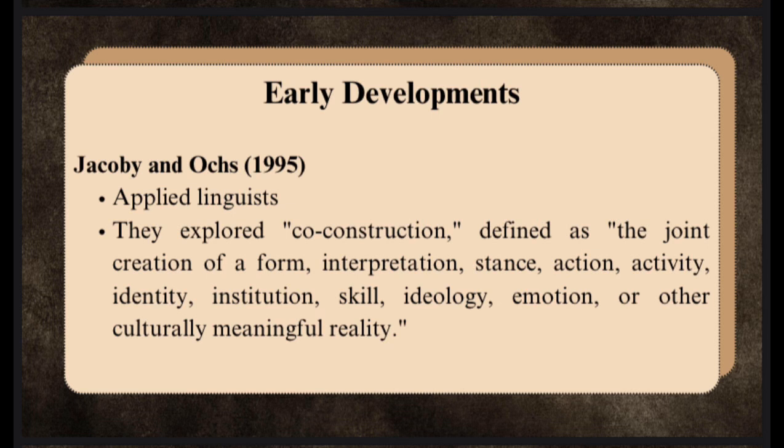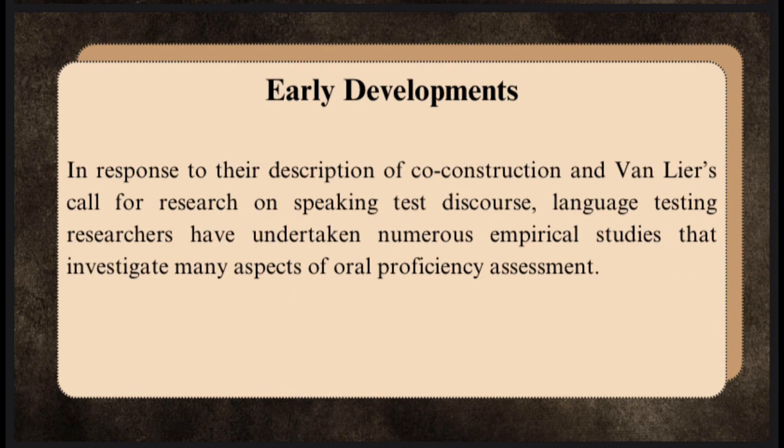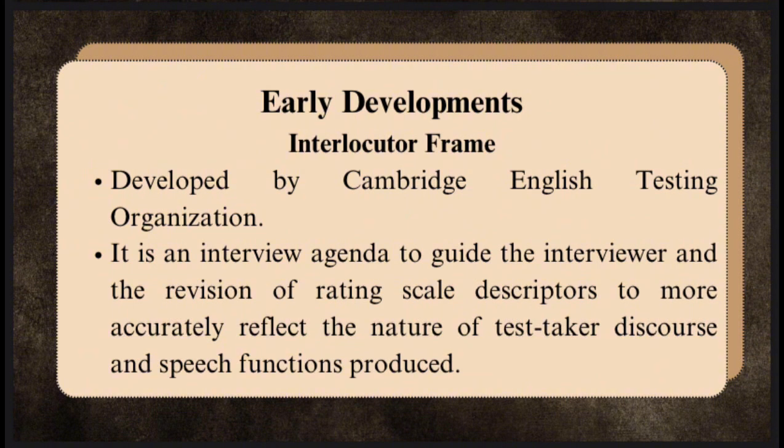create meaning, shape actions, and form interpretations together. Following Jacoby and Ochs' concepts of co-construction and Bandler's call for research, language testing experts have conducted studies to better understand how oral proficiency is assessed in speaking tests. The interlocutor frame, developed by Cambridge English Testing, provides interview guidelines and improved rating scales to better assess test taker speech and, of course, the scores in speaking tests.